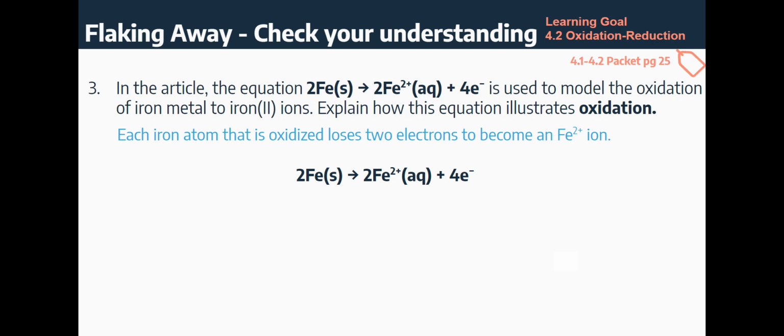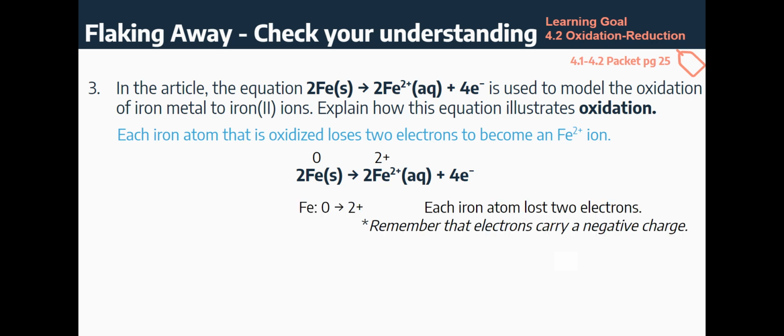So if we go look at this reaction and we assign oxidation numbers for the iron solid and then the iron 2 plus, we can see that its oxidation number will change, meaning that electrons were transferred. Iron solid has an oxidation number of 0, and then iron 2 plus tells us it's 2 plus. If iron goes from 0 to 2 plus, then that means that it lost 2 electrons. Remember, the charge is going to increase because electrons are negative. So if you lose those electrons, the charge increases. Gaining electrons, we're going to see a decrease in those oxidation numbers going from reactant to product.